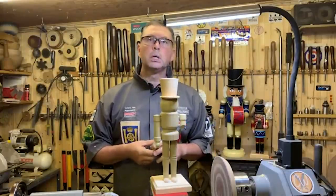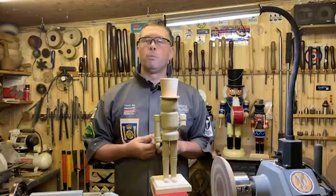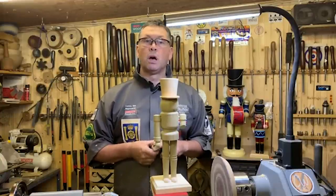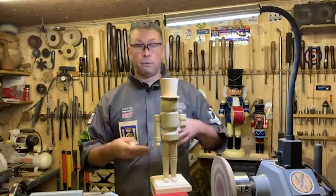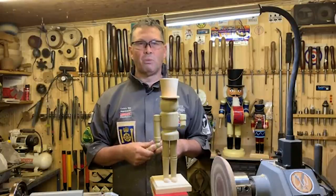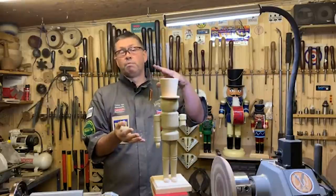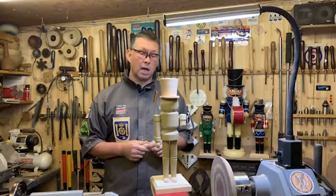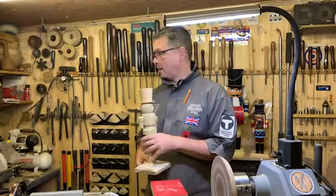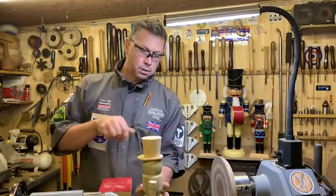On the question of 100 mm square spindle blanks: you'll be lucky to get them off the shelf. The best thing you can do is buy plank in that size — you can get a four-inch board from a good timber yard. We use Devon Hardwoods here in the southwest of England, and they're really good. We get all our big tulip there. World Timbers we use fairly often too — it depends on your location in the world as to what's around you. If you get a good timber yard you can get pretty much anything air-dried that's native to your country.